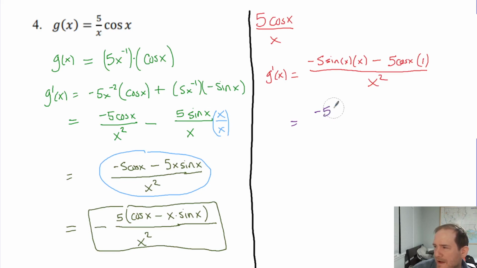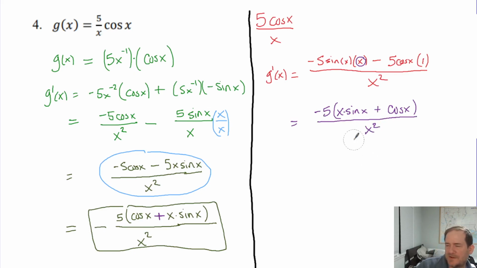So if you pop out a -5, then the way I differentiate it, I've got my sign first, and then we're subtracting, or I guess we're adding. Did I screw that up over here? I did. I'm factoring out a negative, so both of these signs should have changed. This needs to be plus, so that's my bad. Over here I didn't mess it up. I'm factoring out a negative, so this goes to plus, and it would be, oh no, I'm screwing up again. I missed this x, so this is x sine x and then cosine of x, and then it's all over x squared.